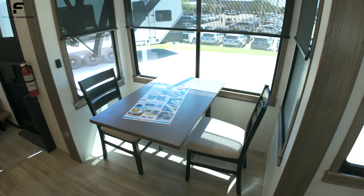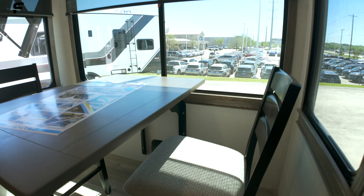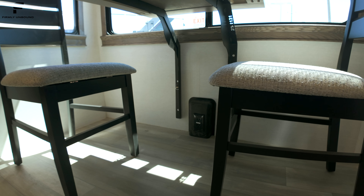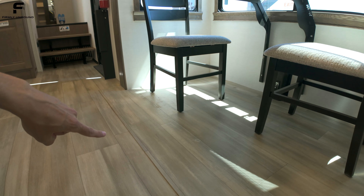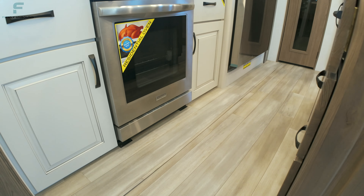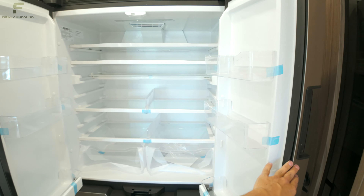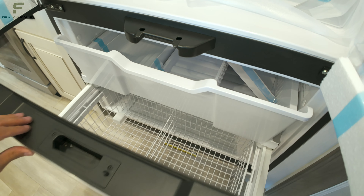You have your dining table right here — they call these atrium windows, making them as big as possible to give you more natural light. There's storage underneath your chairs, and this is a floating table mounted to the sidewall with no legs to hit your feet on. There's an outlet underneath there, and the table can be removed with just screws. The slide-out flooring matches the rest of the fifth wheel for a nice flush look. Coming back, you have a Norcold 12-volt refrigerator with latches to keep it closed on the road and an ice maker.